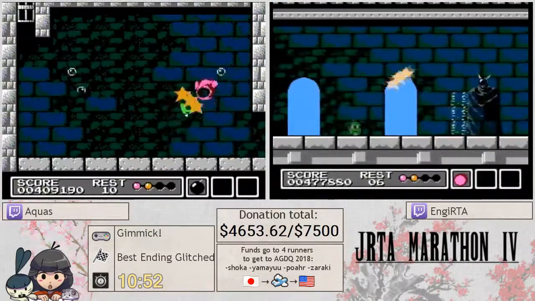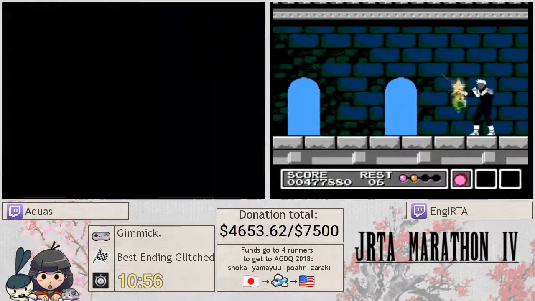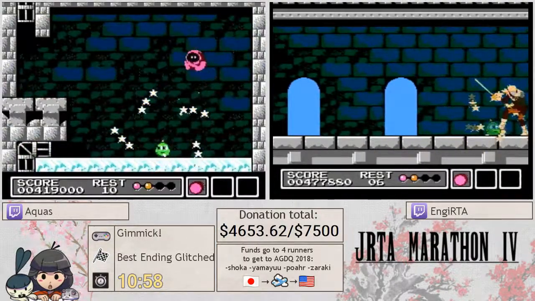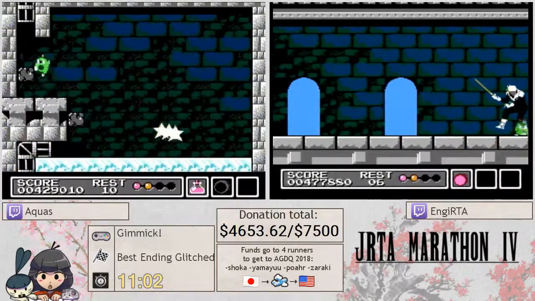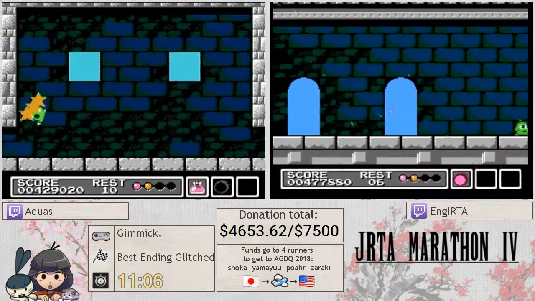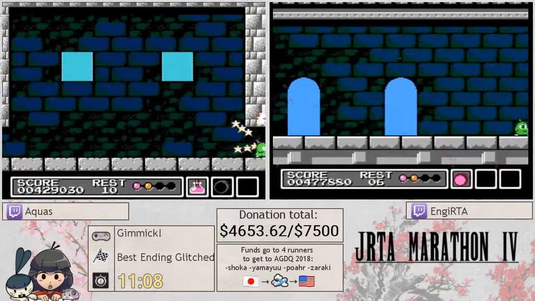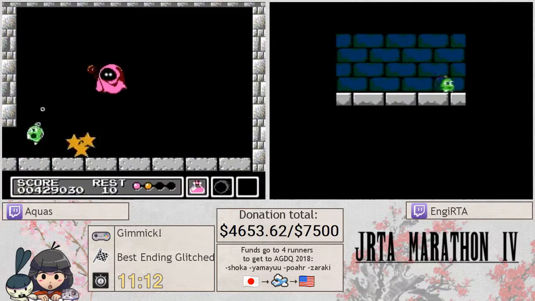Alright, now let's see if he can get the boss into the correct pattern here, which will make the boss a pretty easy fight. Otherwise, the boss is going to be nearly impossible with having such low health and no special items. So he's got him in the pattern. Looks like it's going to be a good fight here. He did it. We're good.